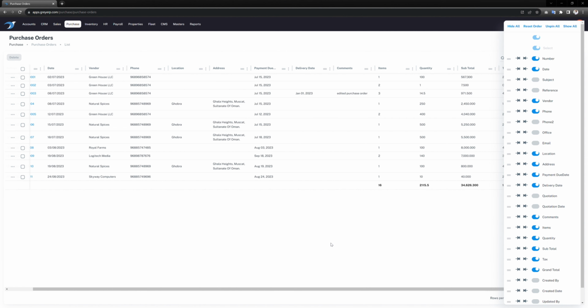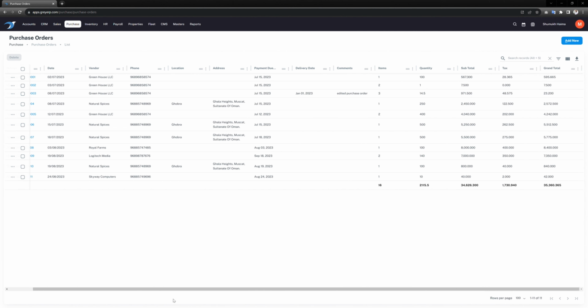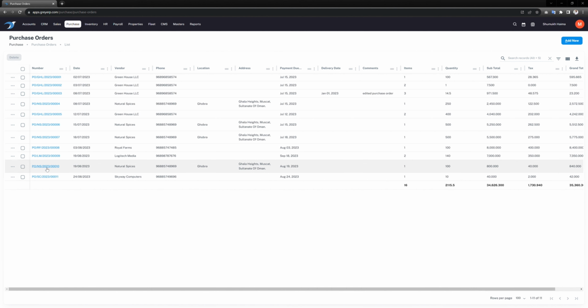Here, what I'm seeing is my purchase order number, then the date and details of the vendor, and here is my payment due date. Whenever I created a vendor, I mentioned ready cash payments, so it is taken, and from there I have to pay on the same day. The purchase order date and the payment due date are the same.